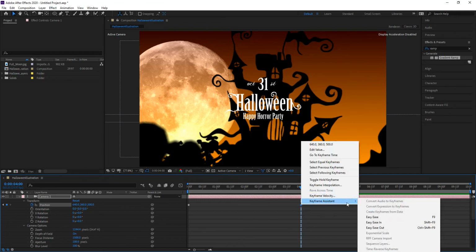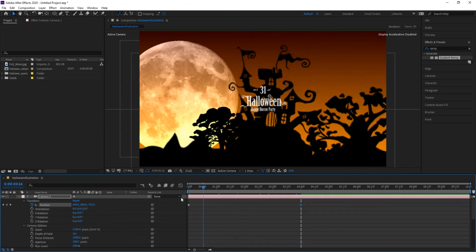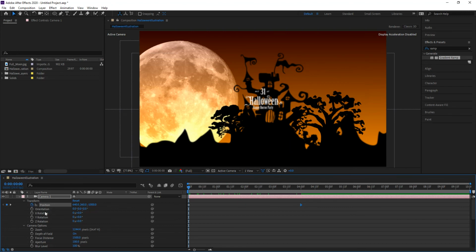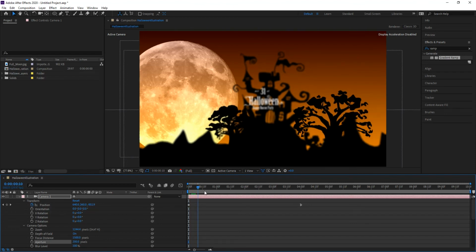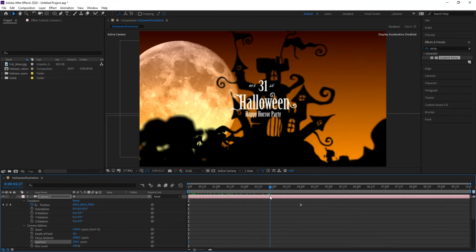So let me go ahead and create the frame assistant, Shift F9, there it is. And that will slow my camera, and as it goes, things come in and out of focus. Now, if I want to increase my shallow depth of field a little bit more, all I need to do is open up that aperture somewhat, and there it is. Now things are a little bit more pronounced as I walk through the composition.